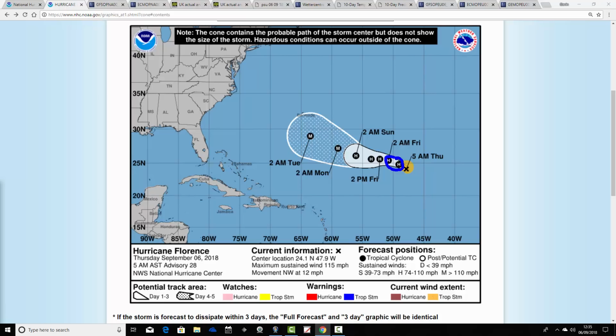It's just on that knife-edge periphery between Category 1 and Category 2. So it's possible that later on, when this gets updated by the National Hurricane Centre, these H's in the round circles here will actually be M's, which is major hurricane status. The idea is that it is going to go down to a Category 2 over the next couple of days, but then as we get through into the weekend, the start of next week, we see the M's appearing, strengthening of Hurricane Florence taking place up to a major Category 3 or above hurricane.